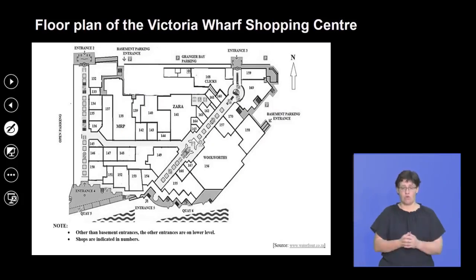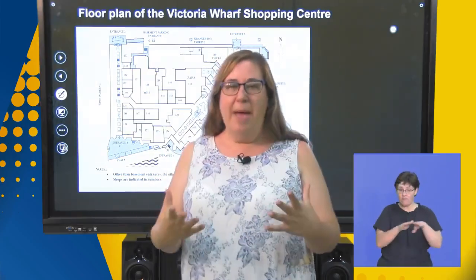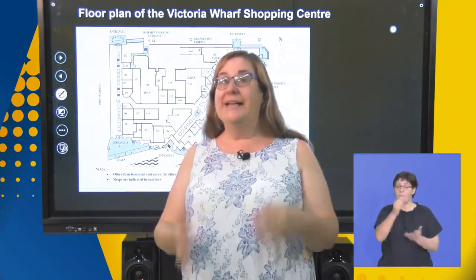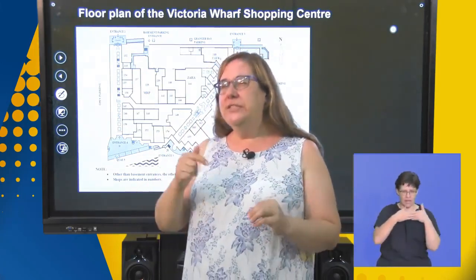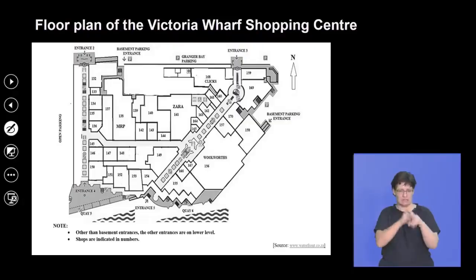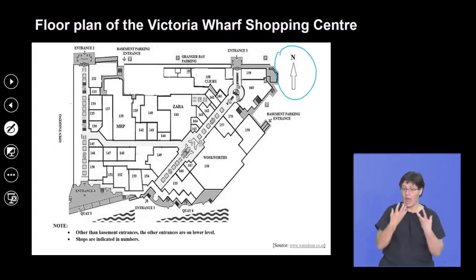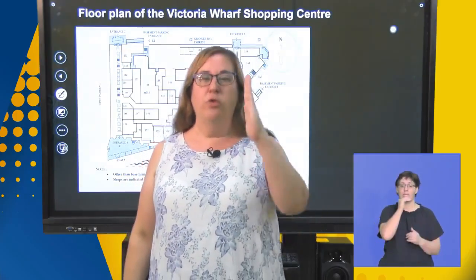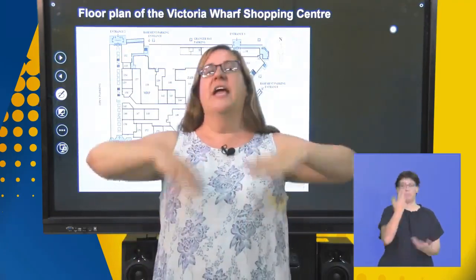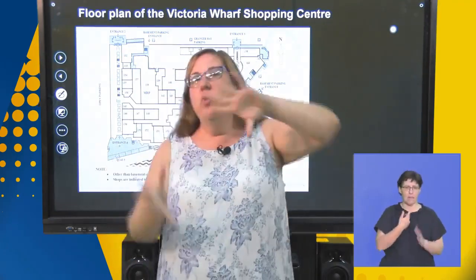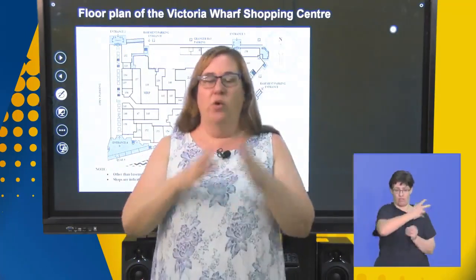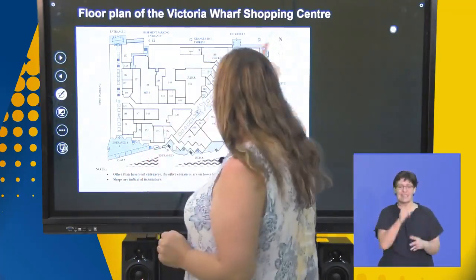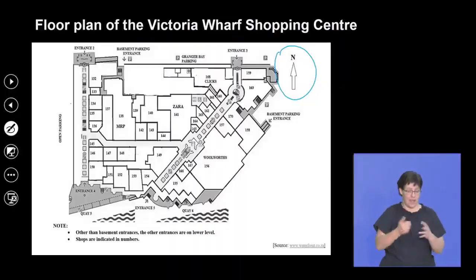So we have a plan, and whenever we have a plan, whenever you have a map, what I want you to do is analyze it, look at it carefully, and see certain things that we need to look for. So we know this is the floor plan of the Victoria Wharf Shopping Centre. First thing to look for is, have we got a compass direction? Now, please remember that it does not mean north is always up. We like that, it makes sense to us, but we could have turned the shopping centre around and then north is no longer straight up. So look out for your compass direction and where the arrow is.